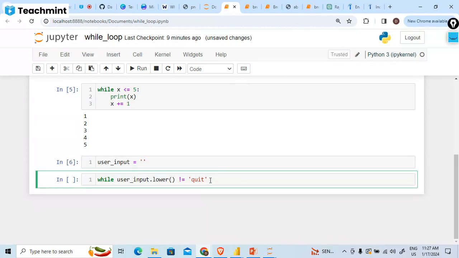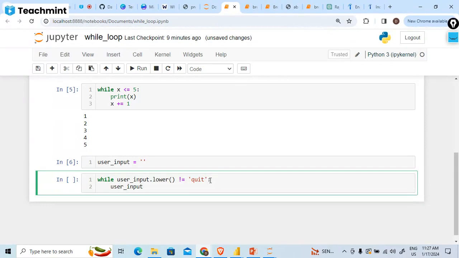Now I have to take user input equal to input. Inside input I am writing: type quit to exit.